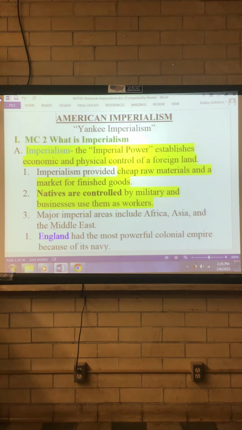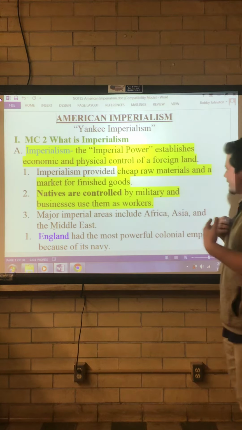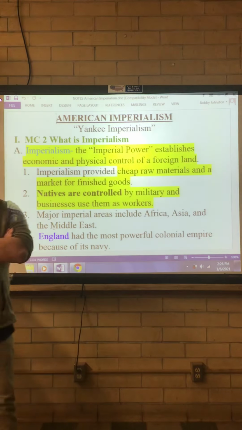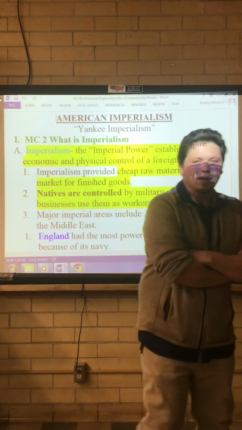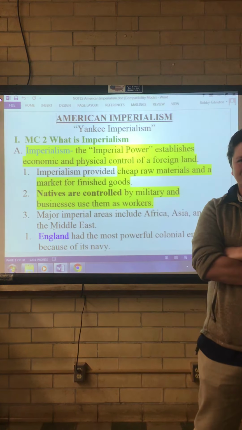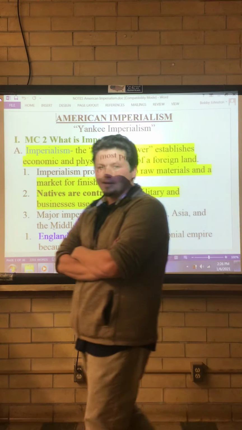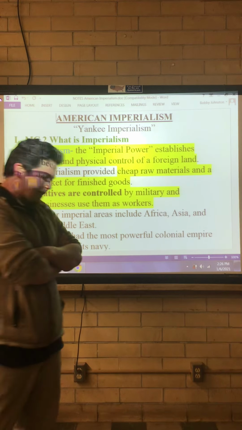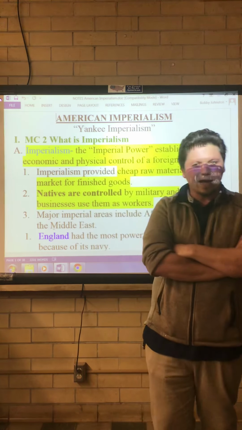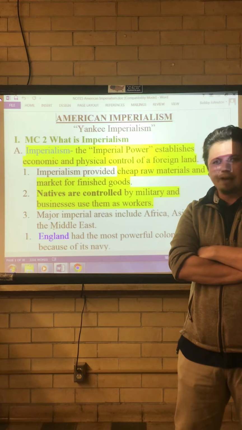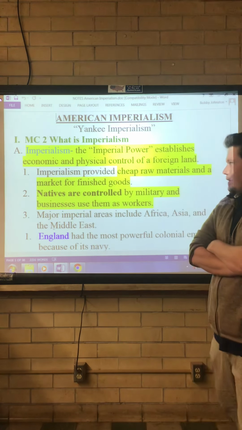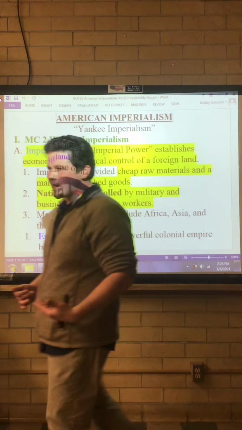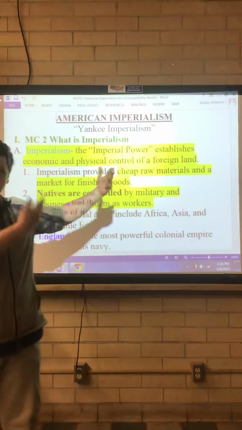Anyway, so the whole point of this, y'all, is to get the cheap raw materials. Imagine that you're a contractor. You build houses for a living, and you have a magic credit card. You go to Lowe's anytime you want, and you can pick up all the material you want for free. Well, if that was the case, then what could you charge to build houses? Probably about half as much, right? So you would have an edge over every other contractor in the world because you can literally produce a house for half the cost. This is imperialism.